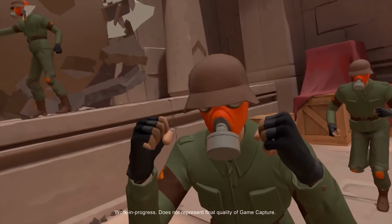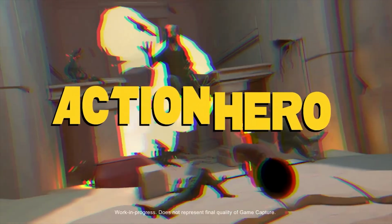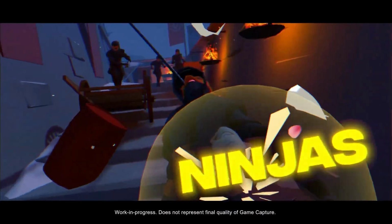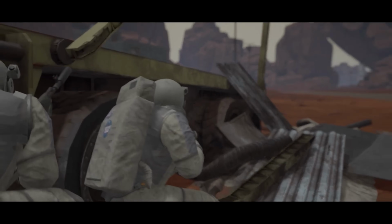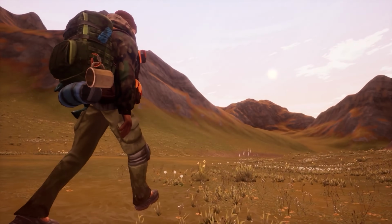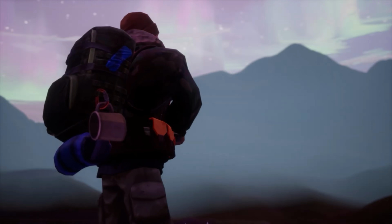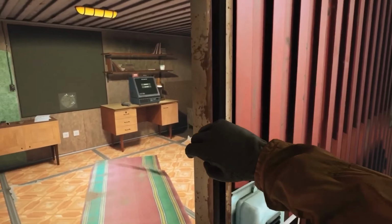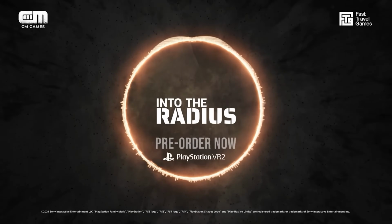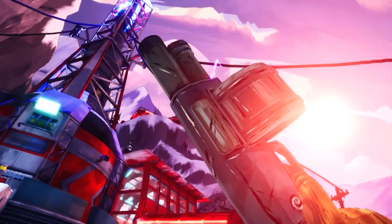Action Hero, a game that literally tries to put you into the scenes of different types of action movies, making you the hero in them. Grim, which is basically a spiritual successor or a VR inspired version of Rust. Silent North, which keeps being compared to DayZ. Into the Radius 2, a sequel I'm really looking forward to, is already in early access on Steam, but is coming to PSVR 2 on September 19th. Fracked making its way over as it was on PSVR for a while to Quest.